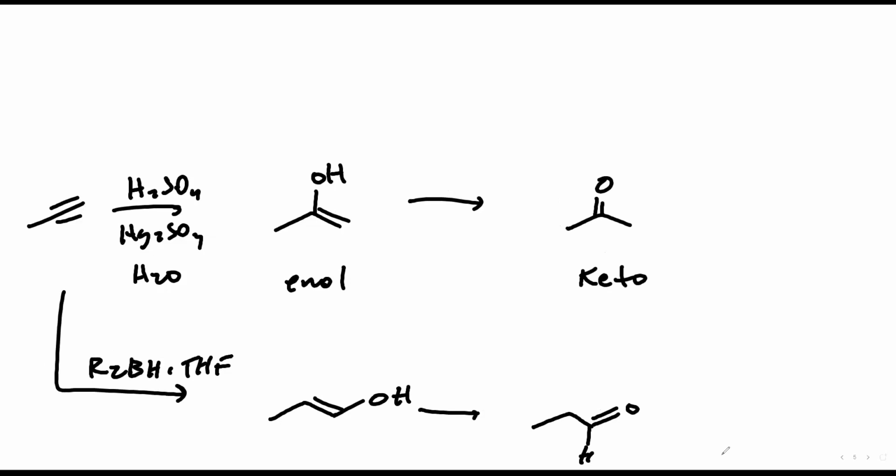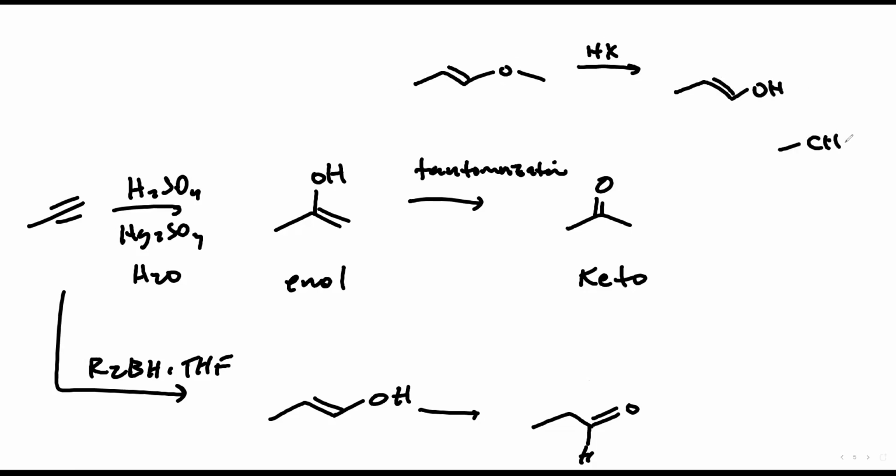So remember, this is a big thing people always mess up. People associate keto-enol tautomerization, so this here is a tautomerization, with only the hydration reactions, like these specific ones. Anytime you make an enol, it is game for this reaction. Anytime, absolutely anytime. So if on the exam you were given an ether hydrolysis, I know this is an old reaction, but you could still be given it. You're given an ether hydrolysis where you're doing HX and you form, right, this alcohol with this iodide or this halide. This is an enol that's going to tautomerize, right? That's going to turn into this aldehyde here. That's just the way it is, right?